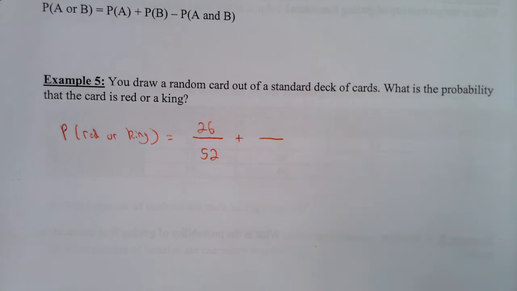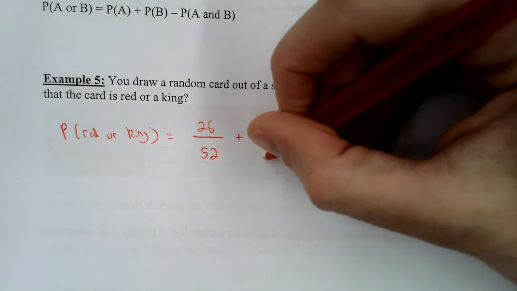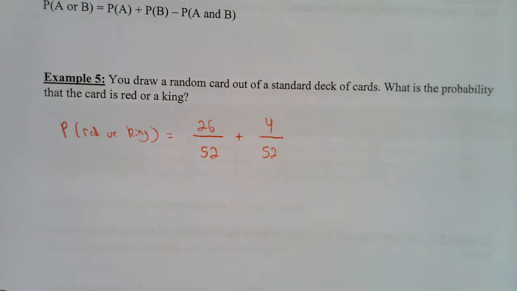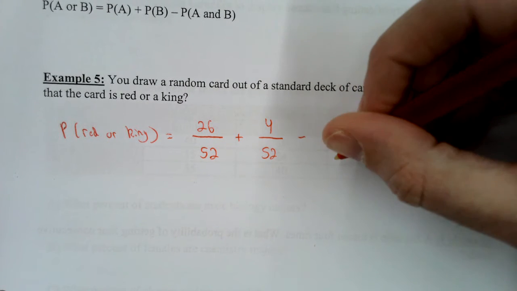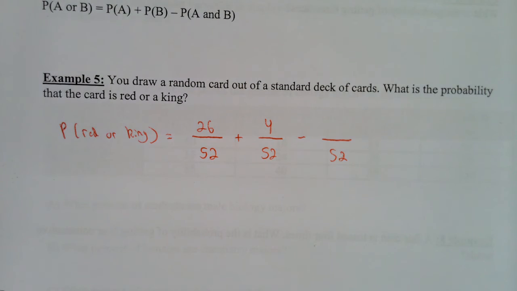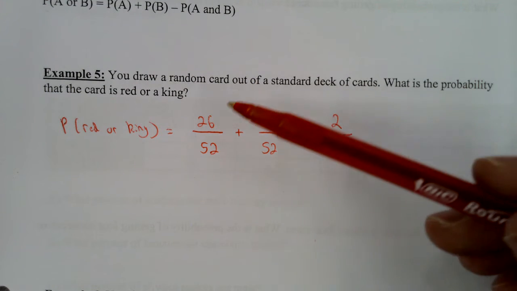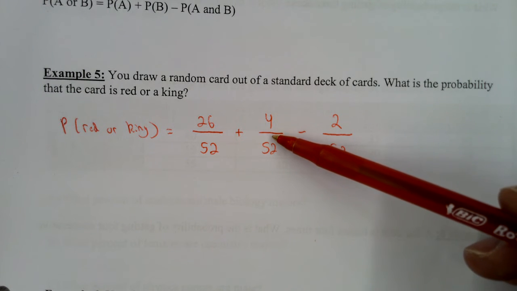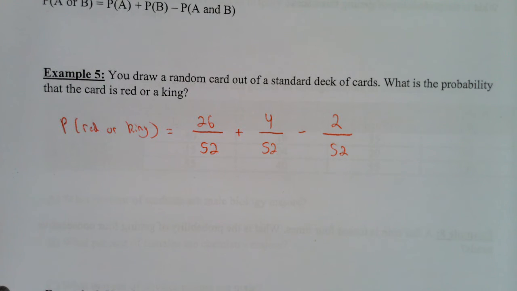All right, so just to backtrack really quick, there's 52 cards in a deck of cards, 26 are red, and then there's 4 kings, so I add 4 to 52. Okay? So 26 red cards, 4 kings, and you have to subtract out the repeats, meaning you have to subtract out the cards that are both red and kings, and there's 2 of those. So again, this is the probability of a red card plus the probability of a king minus the probability of the red kings combined. You can't double count.